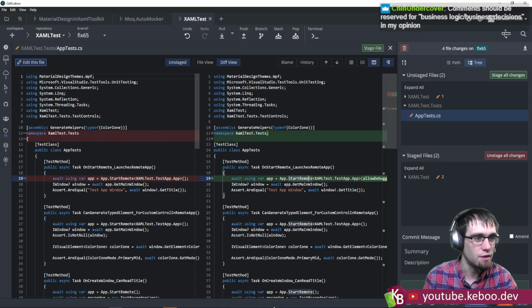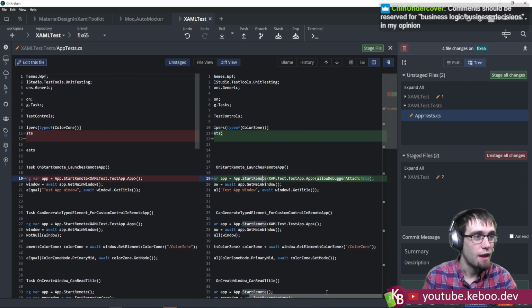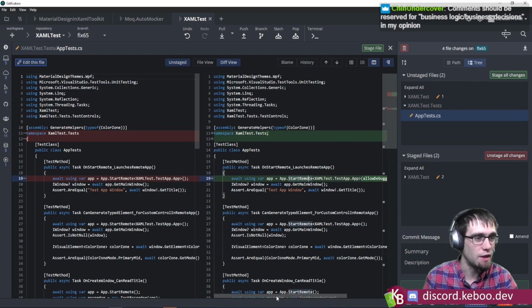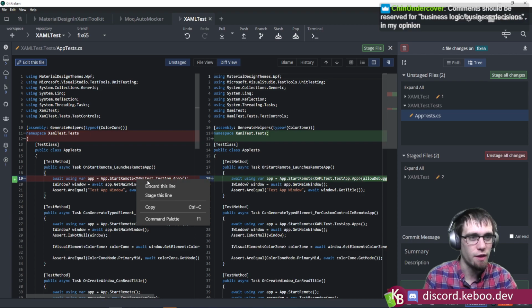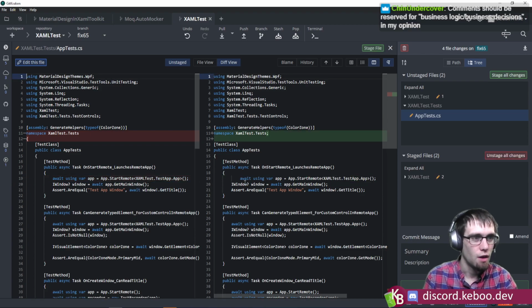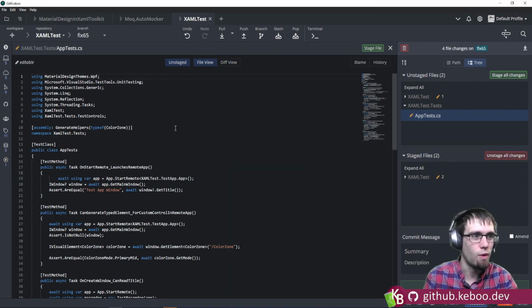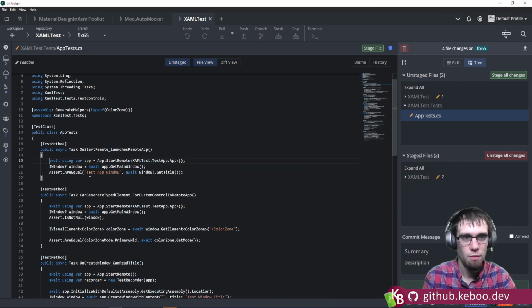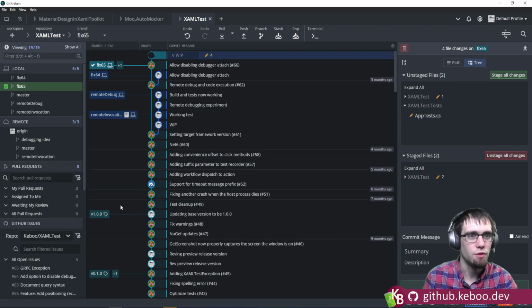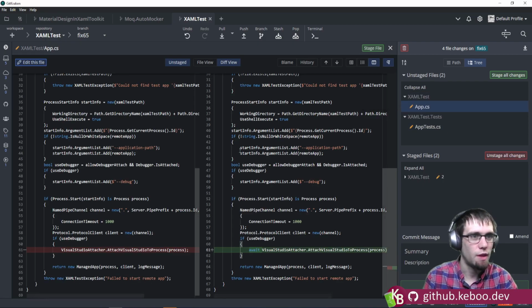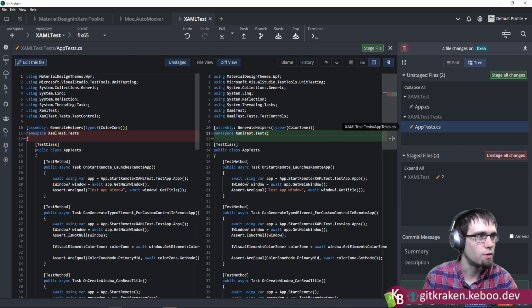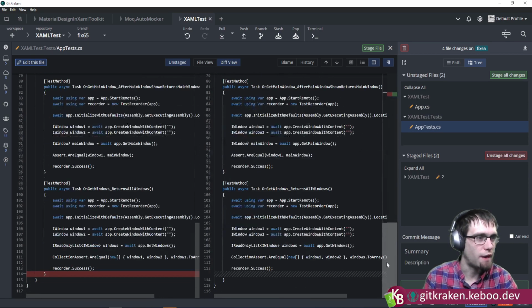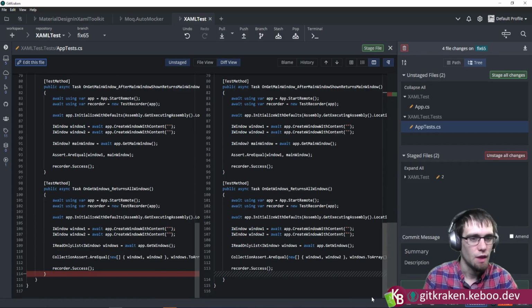And in this case, sorry, switching back to my diff. This was an allowed debugging attach. I want the file scope namespace. I don't want this line, so I can just right click and discard. And you'll note as soon as I discard, it automatically indented this thing, and I don't want that. So edit, save, close, and go back. Show me that file again, the test one. So now I should just have the file scope namespace. Great. And you'll note it has to kind of guess.